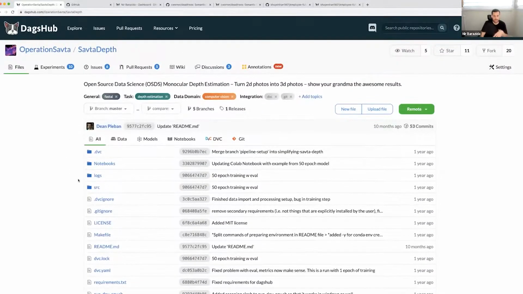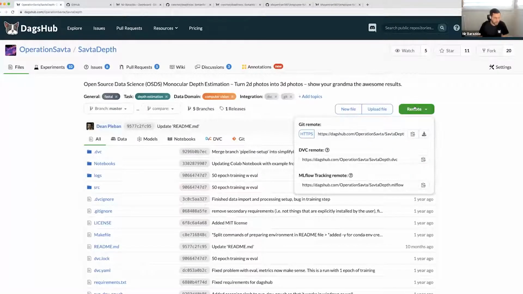And I think the best way to see what DagsHub is all about is to just click on the remote. If you click on the GitHub remote, you're going to see that you're getting the Git server for that project, right? So here on DagsHub, you're also getting the Git server that is connected to this project. But on top of that, you're getting the DagsHub storage here.